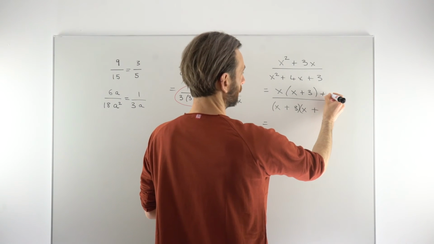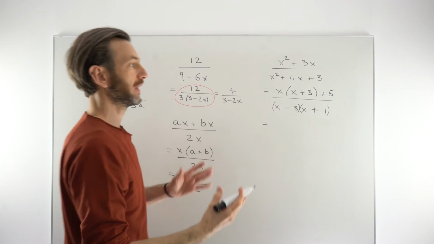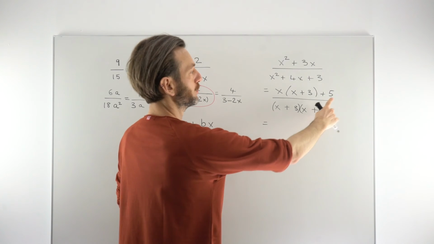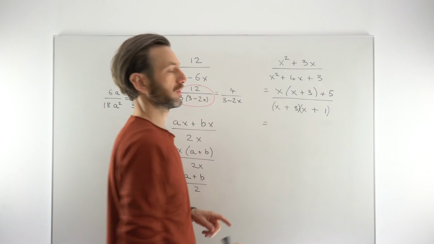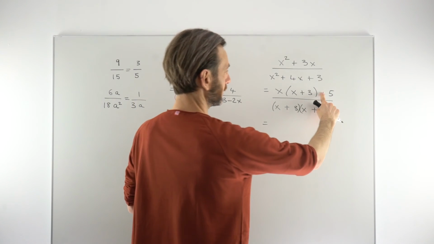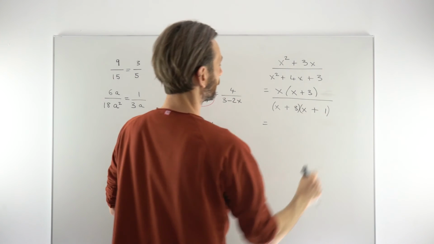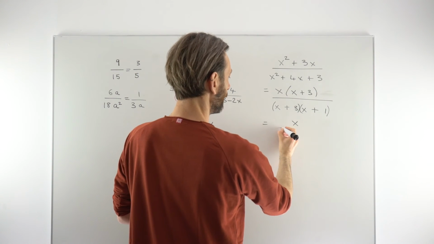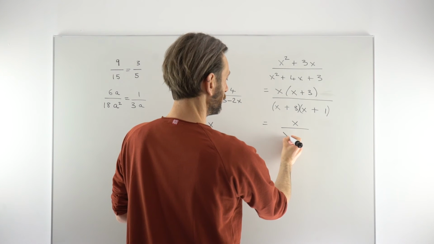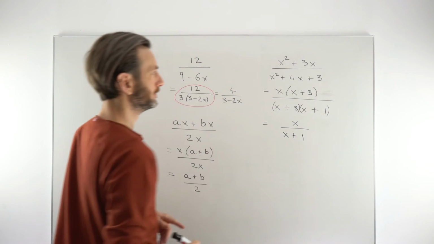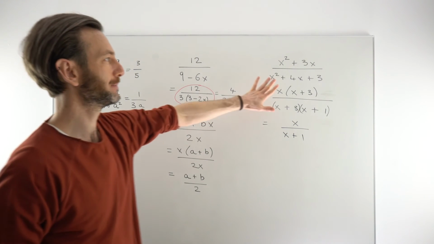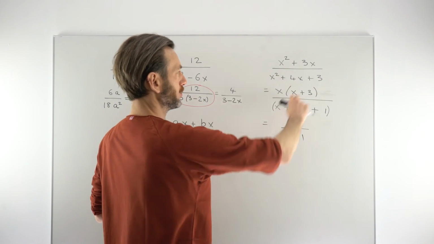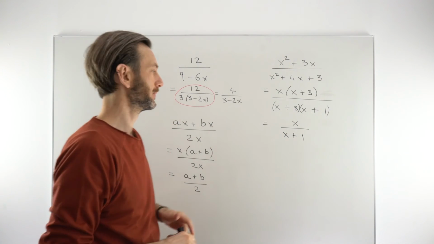If you've got a number here, like a plus 5 on the end, then you cannot divide or cancel the x plus 3, because you would need to divide this by x plus 3 as well. But these questions will be designed so that that does not happen. So now we can just get rid of that x plus 3, and we end up with x over x plus 1. So that's a pretty typical case, to have this kind of binomial term on the top and then this trinomial on the bottom, or the other way around.